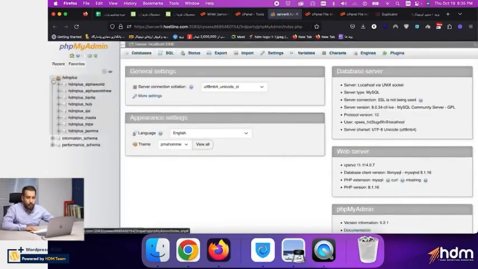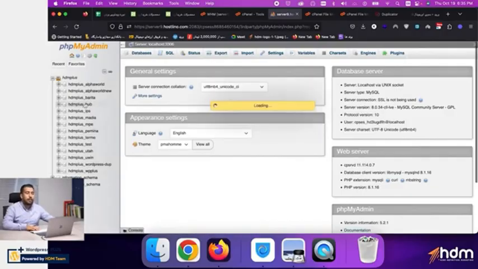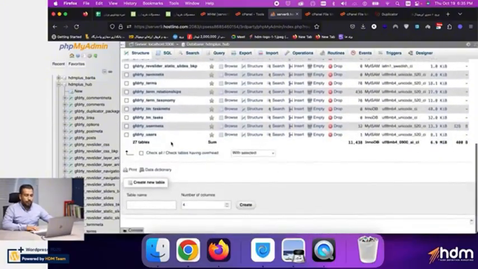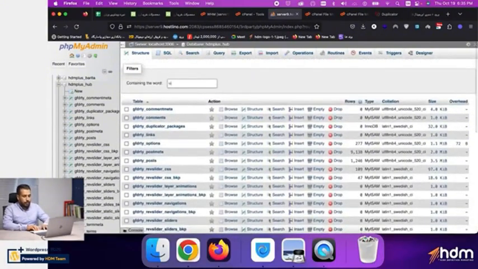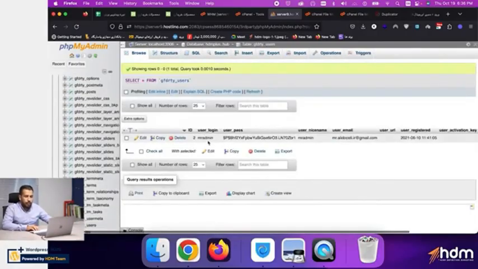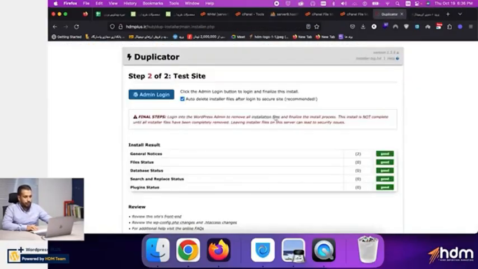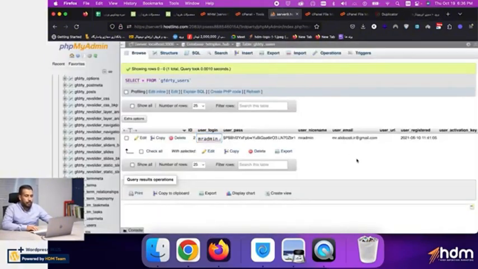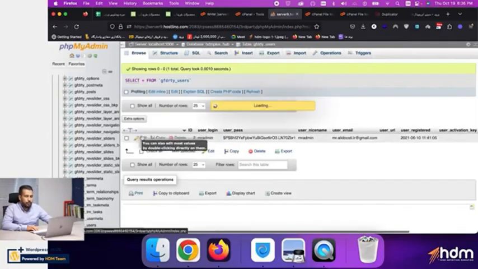Okay, I come to the table I created. Here, guys, it shows all the data and tables of my entire WordPress site. I search for user. This answers everything because WordPress has a master admin user by default, which is the main creator. So guys, what does this mean for users?